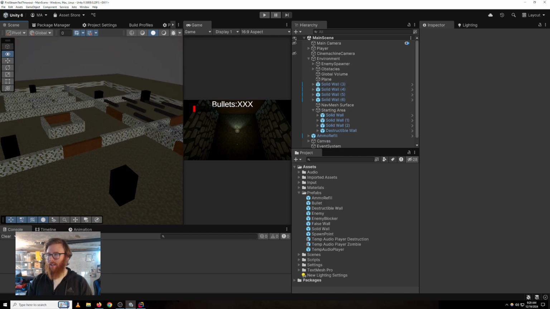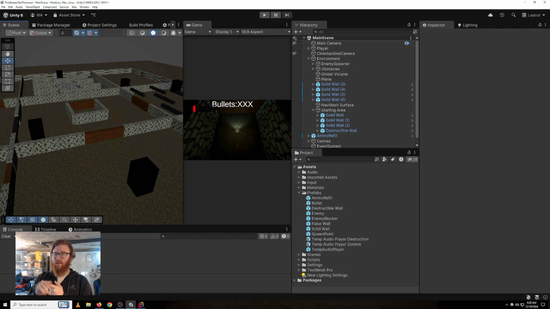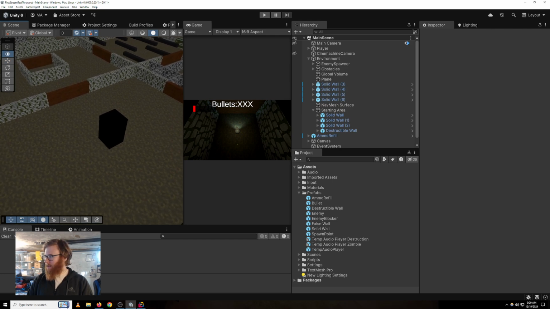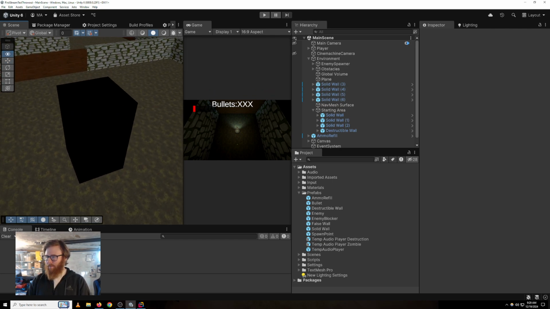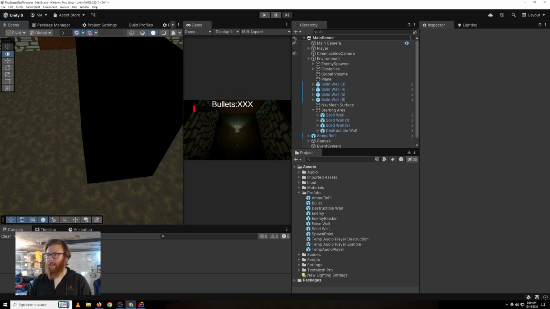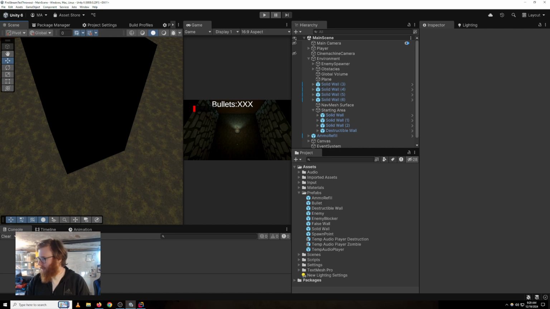The back walls need to get fixed. I need sound effects for everything. Oh, we should get a texture going for these guys so that they have something going on visually. Because right now it's just black. I could just make it black.